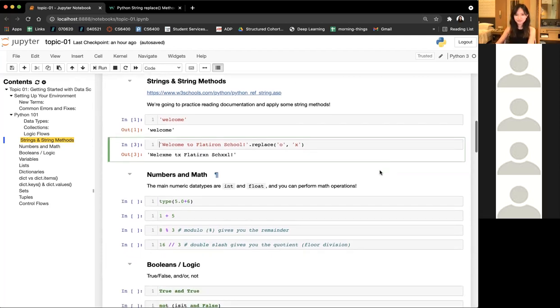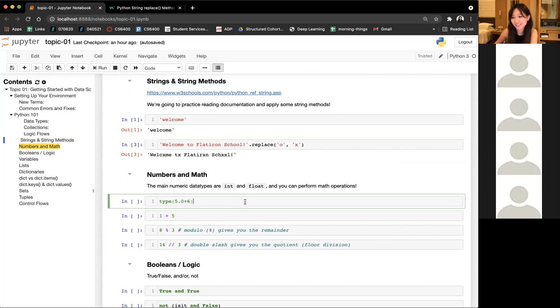All right. Okay, so next we have numbers and just general math. When I first started learning Python, I thought the coolest part about it was that I can use it like a calculator, which is pretty much what you can do. So the main numeric data types here we have are integers and floats. Later, when we get into pandas, you'll see that it's important that you distinguish between integers and floats. Integers are basically anything without decimals, and floats are numbers with decimals. So that's the main distinction between them.